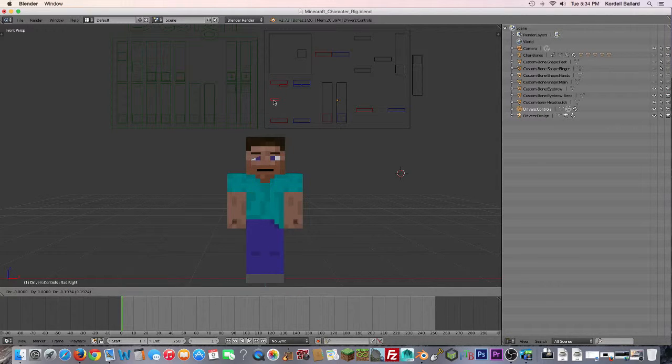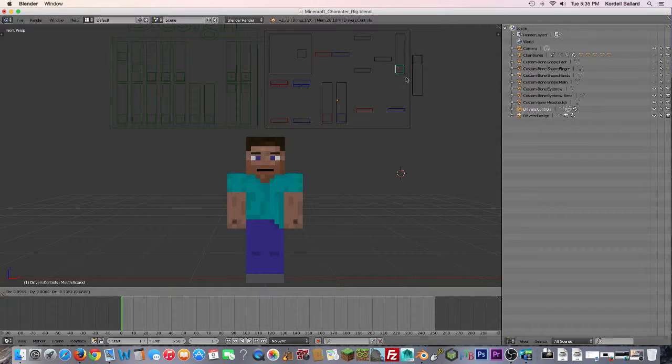Let's see, sad right. These are controls for his eyelids, so you can make him look sad. Oh, you can make him look angry. And it's just like those muscle charts you see. I think red's for the left, blues for the right, things like that. You can change the eye size from normal size to super small, like, oh my goodness, I'm scared. Let's see, this is the eyebrow movement. Typically, you just move it into place, things like that. I think you can rotate it, I don't know. Facial controls, I don't know if that turns it on or off.